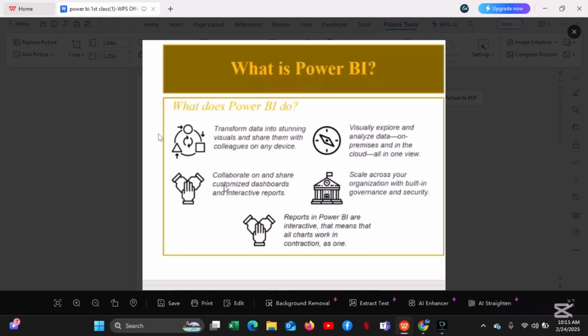One good thing about Power BI is that you can use it to create very wonderful visuals, better than what you do in Excel, right? In Power BI you can create very good visuals that are very interactive. Also, Power BI has different versions. You can get Power BI on your mobile device, on your tablet or iPad, and on your PC too. So you can share your project and anyone with any device can access it.